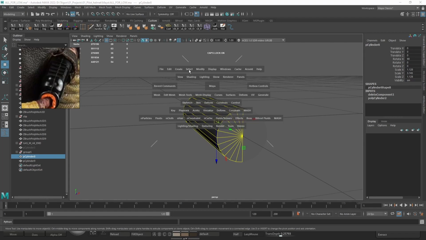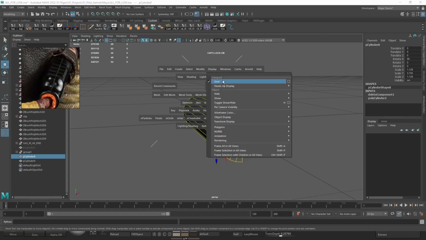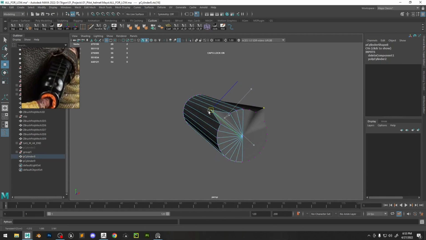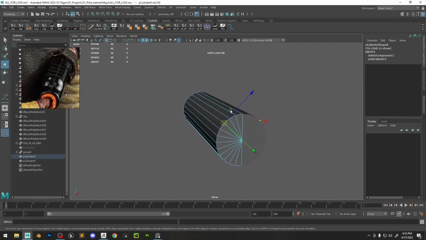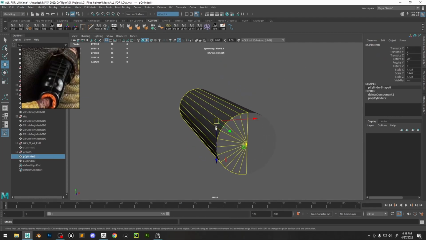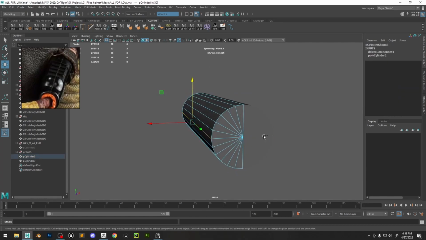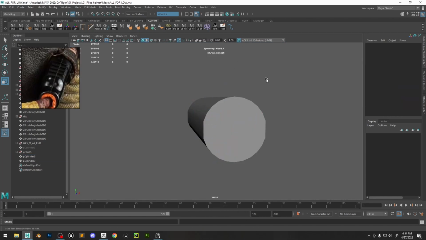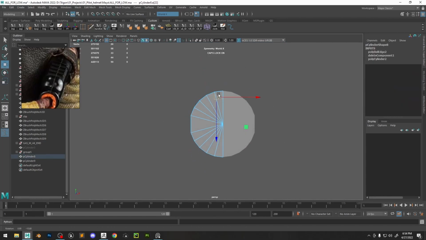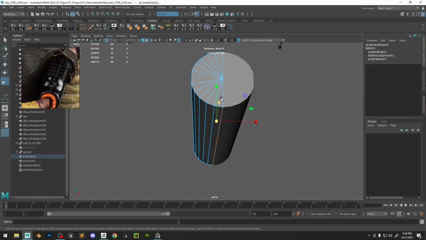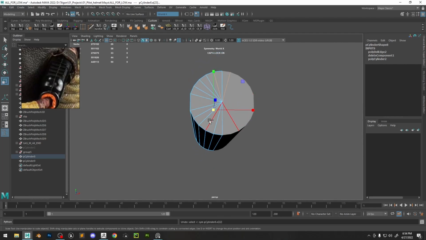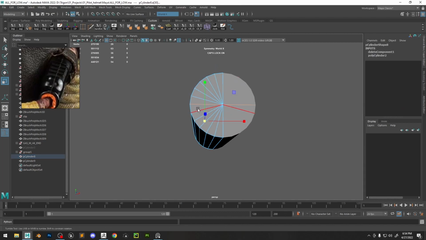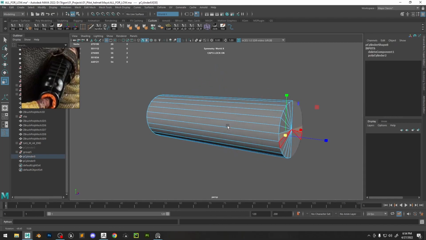So what an instance is, whatever we edit here, it's gonna be editing here as well. So to make that more clear, see how that edits. Now we just have a really nice way of working with symmetry that cannot break. So we'll start off with making it a little bit less rounded. Let's do the same here. And actually, before we do that, let's get rid of this as well.